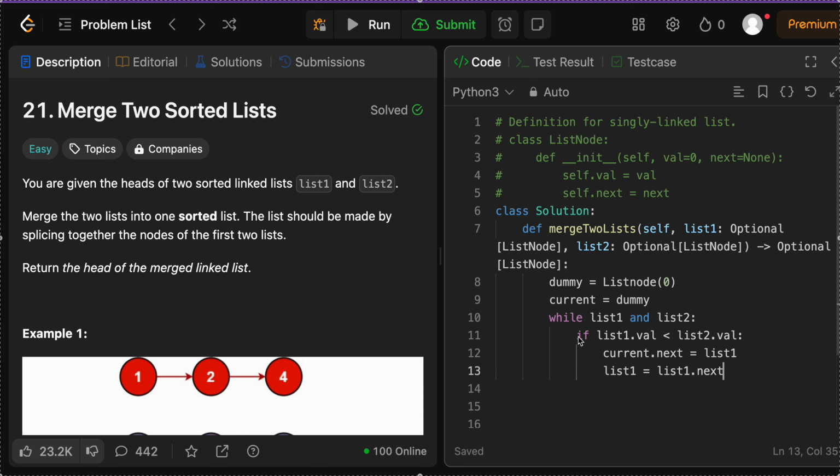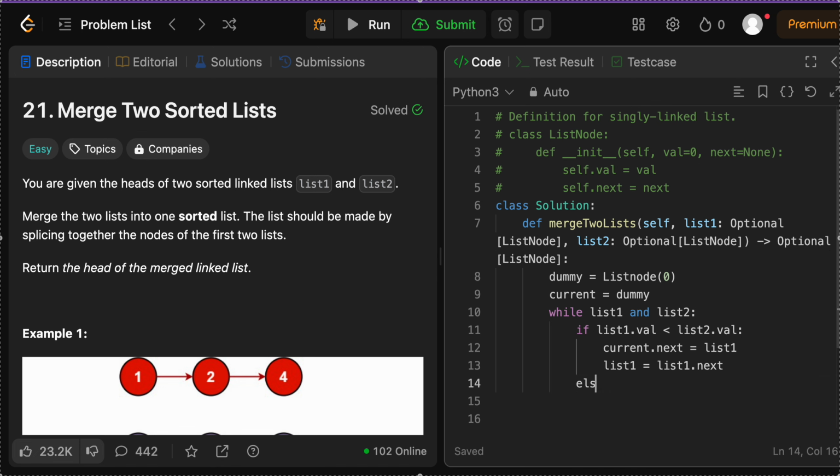Now, this whole if statement was for when the current value in list 1 was smaller than the current value in list 2. What if that isn't the case? What if list 2's current value is smaller or equal to list 1's? Well, then we want to take that first instead, because we want the smaller values to come first to make sure our merged linked list is in sorted order.